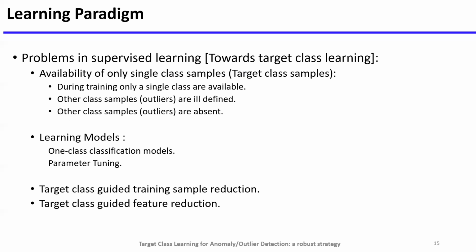Basically, in this tutorial we are trying to solve these problems of learning environments where we lack data from all the classes, and we are bound to work with limited class data. There are certain approaches which we have explained here, such as target class guided training sample reduction and target class guided feature reduction.